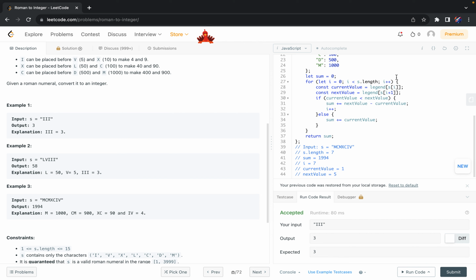Next value will be undefined. So if 1 is less than undefined, it will never hit that case in JavaScript. So we just hit the else statement and we will just add the last number value of the Roman integer to our sum and return it.